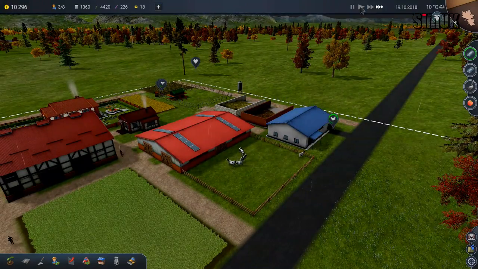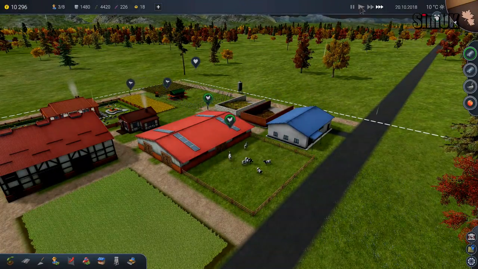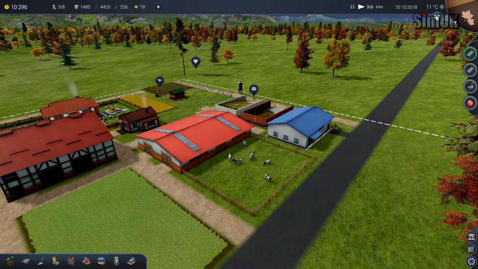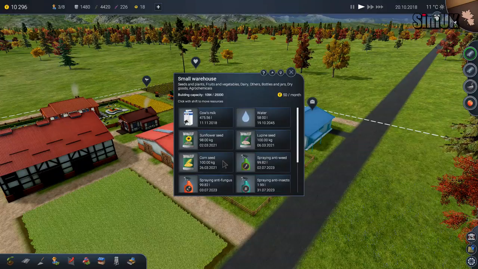I hope that's income. 10,000. Oh, look at that. We've actually got some money coming in. Wow. That means a lot. It's not a lot of money, but it makes a lot of difference. Why have we still got 16 apple tree units? I thought I sold them all.